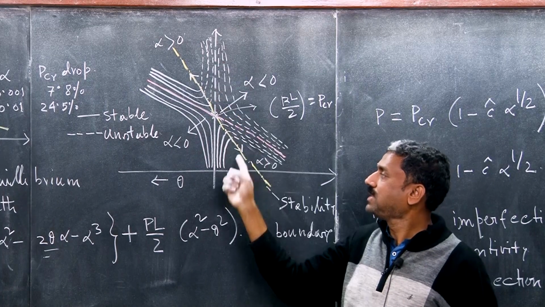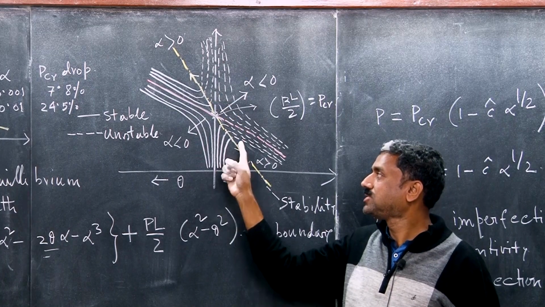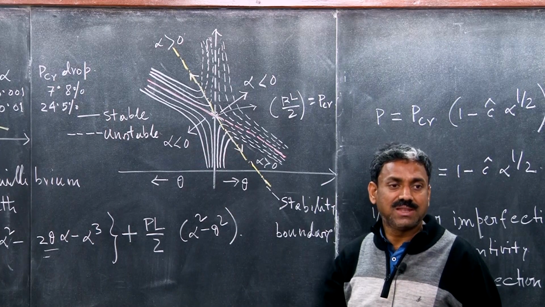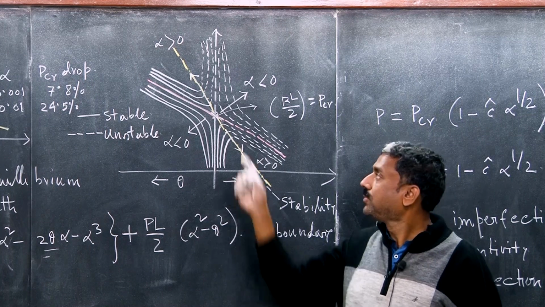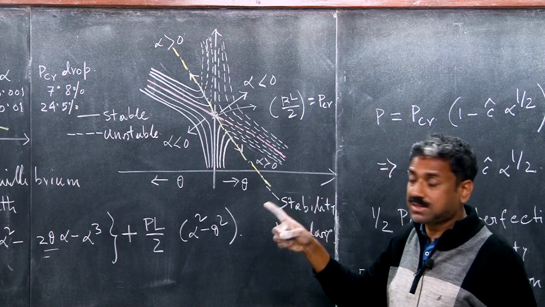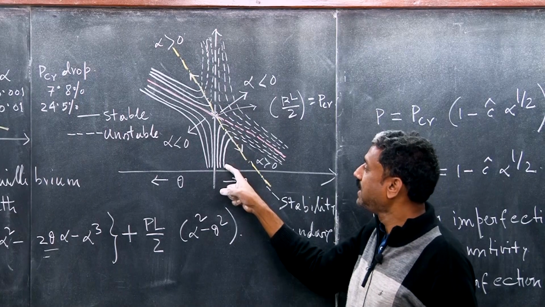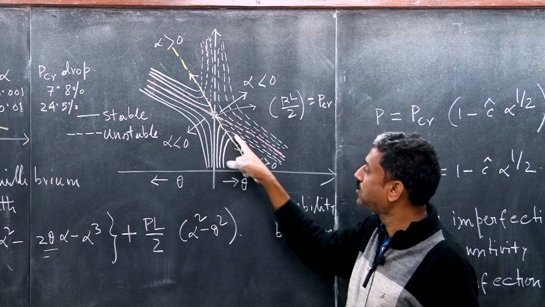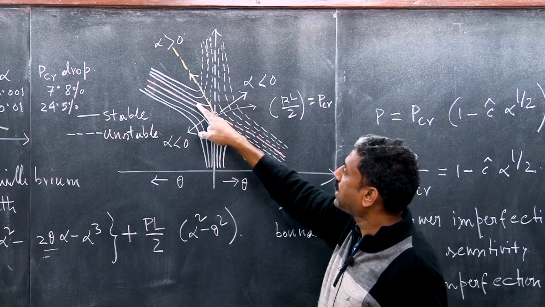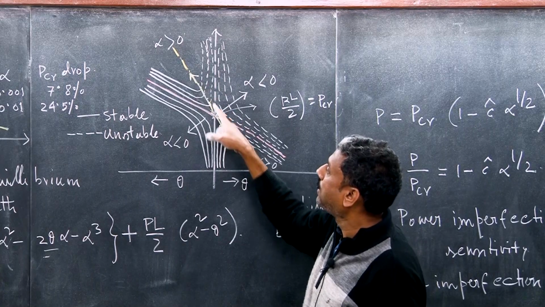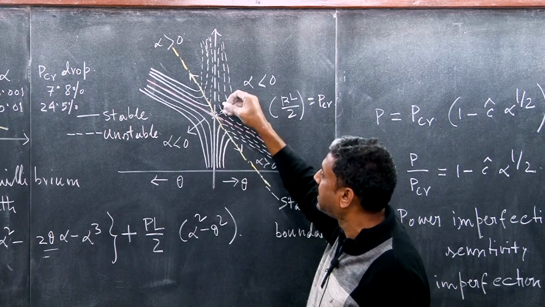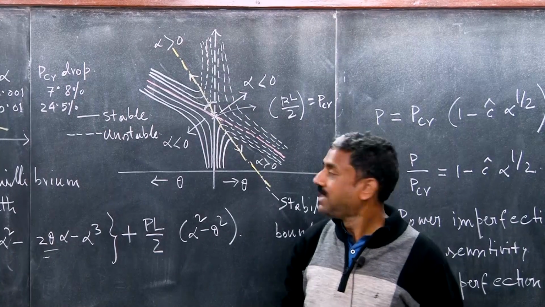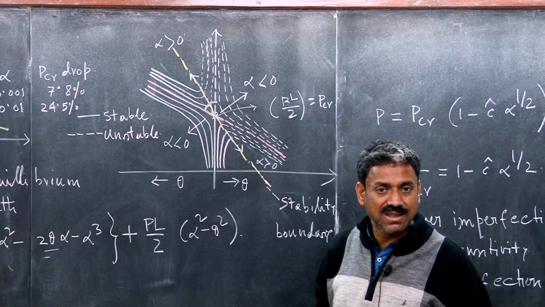And there you see another important thing: here you see this positive slope, here negative slope. So, essentially the tangent stiffness, del P del theta, is positive, right. And then the stable to unstable transition is given by this line. You see that here it is positive slope, but here it is negative slope. This is the line, and please note that this line is basically a bisector of this angle. This stability boundary is nothing but a bisector of this angle. Clear?